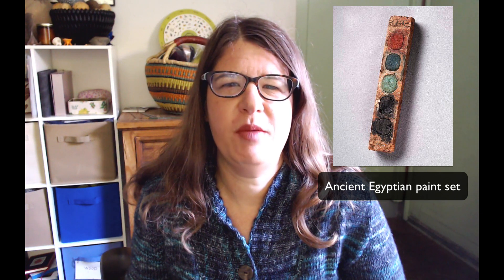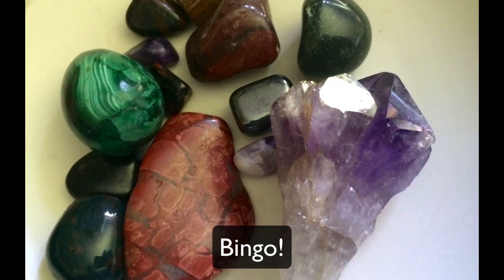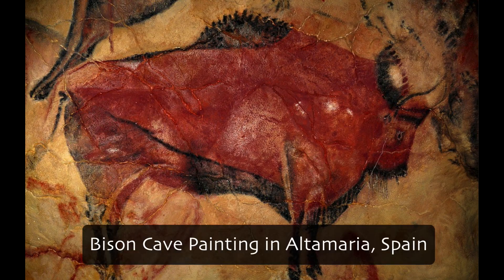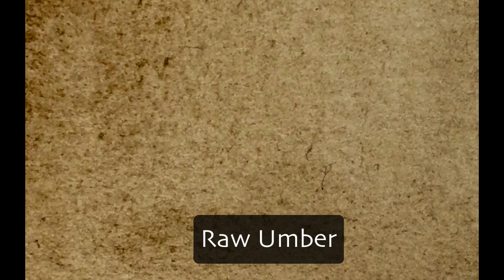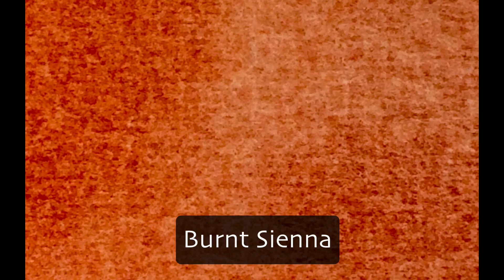Granulation is an effect caused by mineral-based pigments. You can imagine ancient times: people trying to make paint needed pigments that would stick around and wouldn't fade. Flowers? No, they're going to turn brown and die. Minerals, dirt, rocks — these things don't change. Ochre, the oldest paint — when you look at cave paintings and see those hands and big animals, they just took some soft dirt and ochres and plastered it right on there.